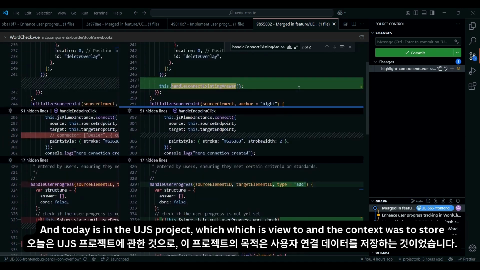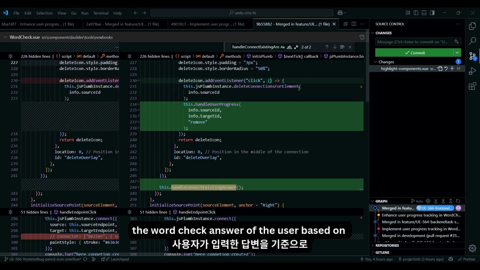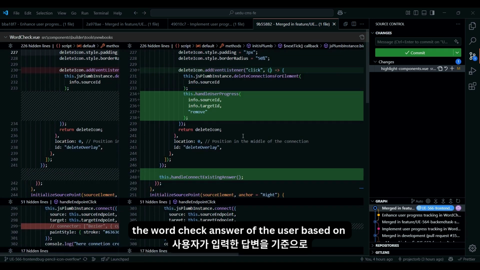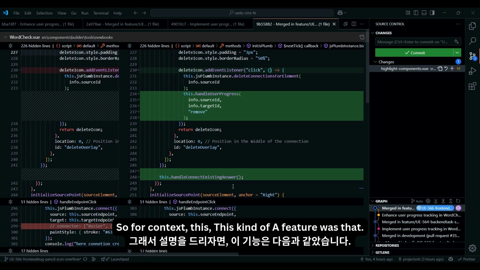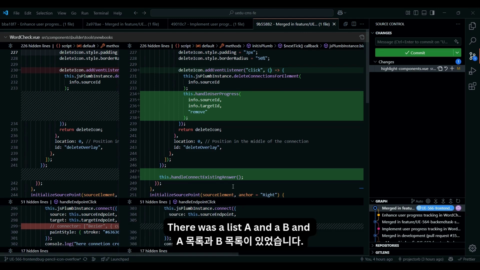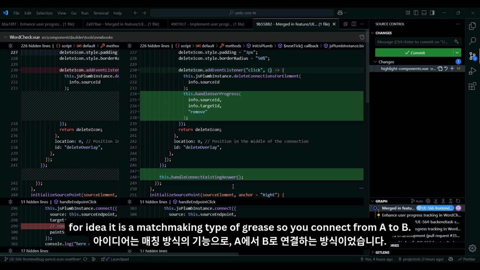The context was to store the word check answer of the user based on the connection from source A to source B. So for context, this feature has a list A and a list B, and the idea is a matchmaking type of quiz.